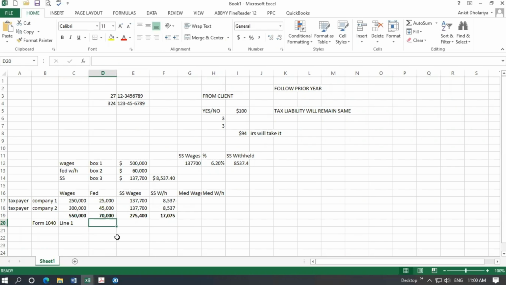This will be going to line 25A. This is nowhere. This is also nowhere, or which one is correct? Somewhere. Okay, how much? 8,537 as a refund.